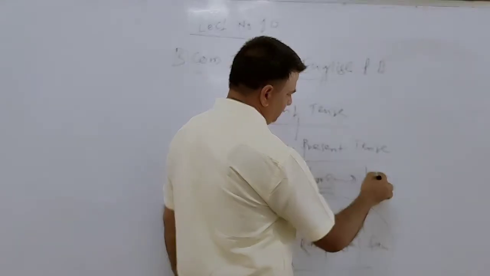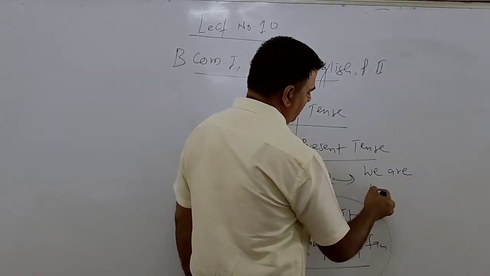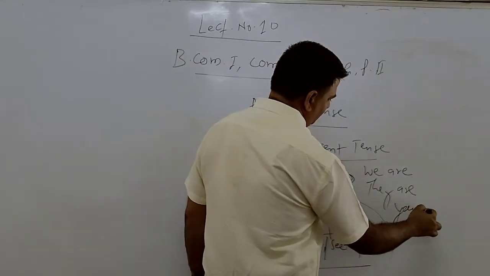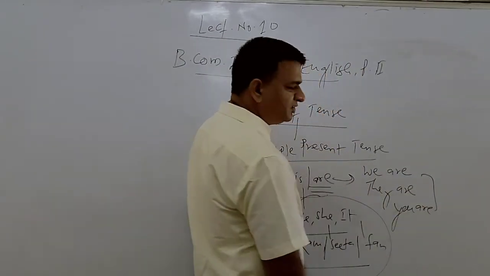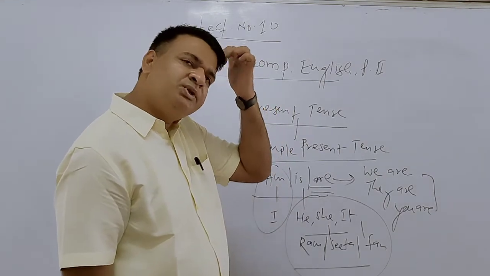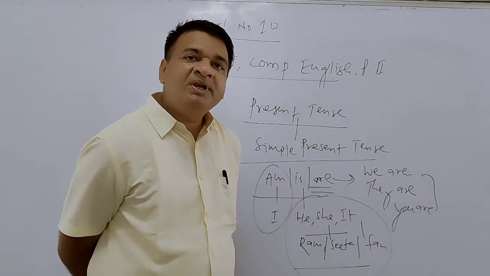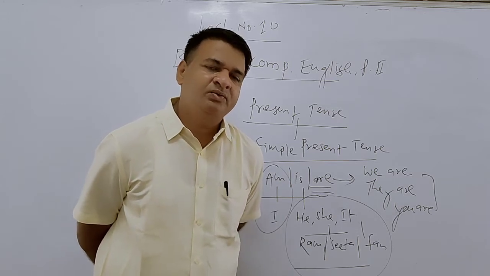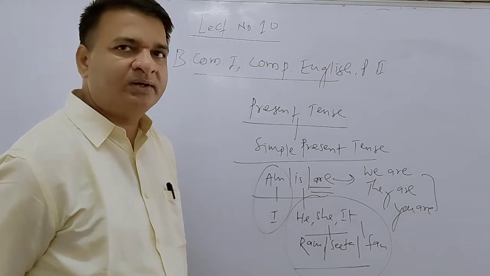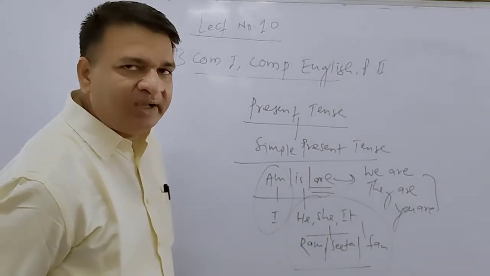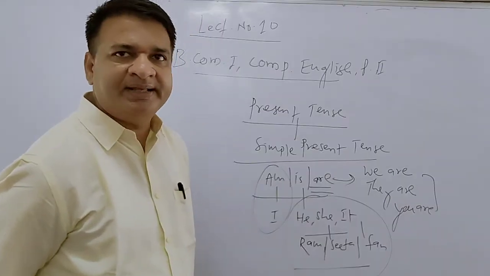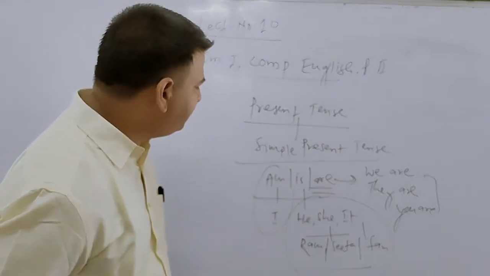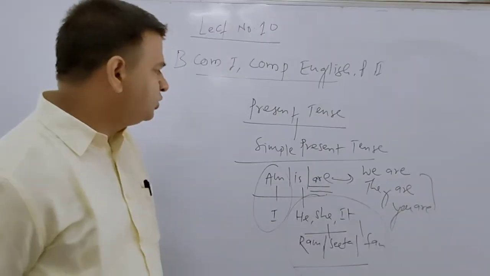And the use of are is for plural cases. For example, we use we are, they are, and you are. Second and third person we use are, means we are players, we are intelligent, we are clever, and they are scholars, they are Indians. So about one's information is very well passed by the use of the to be helping verb.